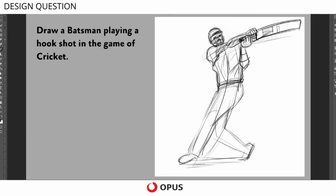So we are going to strengthen some portions to bring out the figure's volume and necessary postures, which is very crucial as a solution to this question. So after that we can go for the legs and the batting pad, then the shoes.